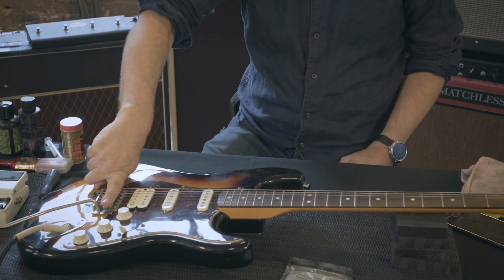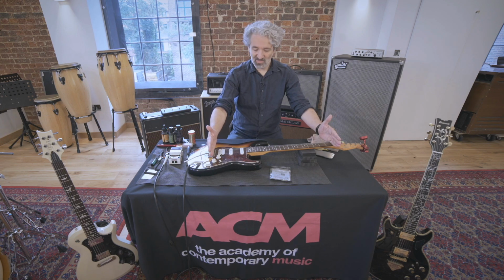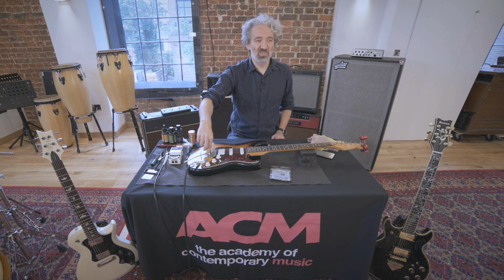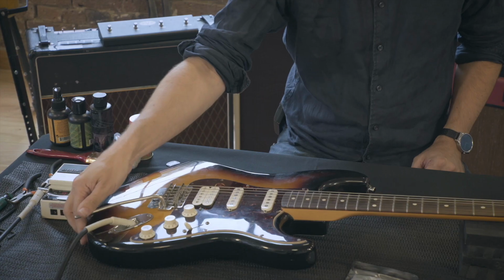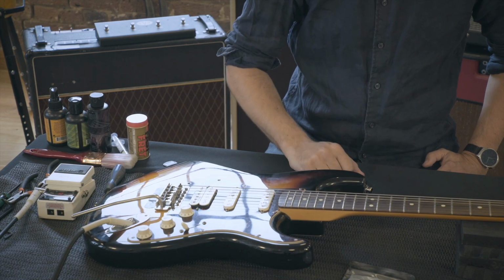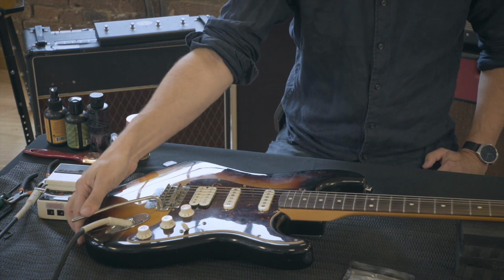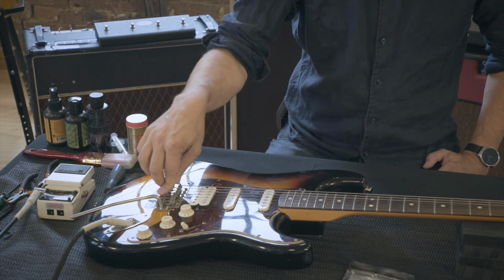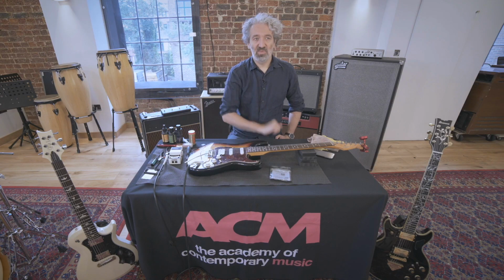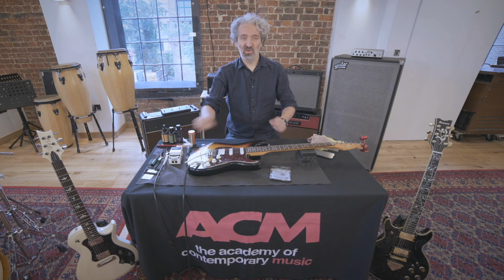The bridge is the part where the strings actually go over a certain point, which obviously defines the length of the string from the nut to the bridge. And then that goes into the tail. The tail is where the strings actually join the body. Now you might notice actually this tail moves. So it's not a fixed tail, it's on a whammy bar. So there are certain things about that that change the tone of the guitar and change how you can set it up. You can actually set a Stratocaster so that the springs in the back hold this down, so it acts more like a hard-tailed guitar. But this one's been set up so you can bend up and down. But there's a few trade-offs for that. And of course you've got your jack socket and you've got your strap buttons, all of which are pretty important.